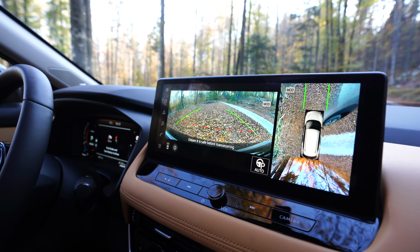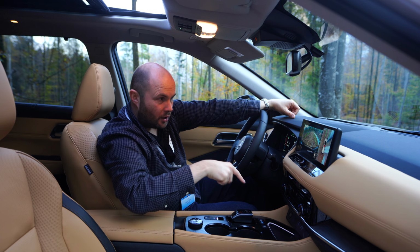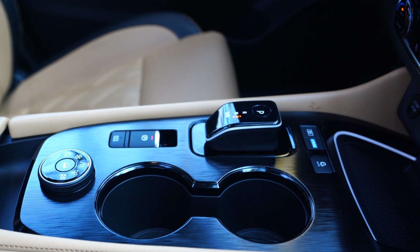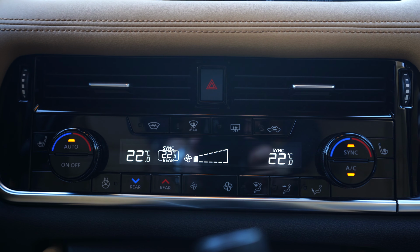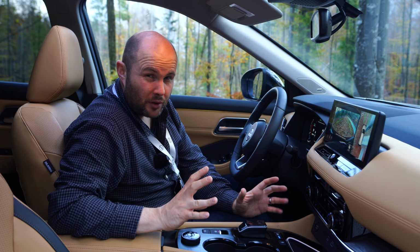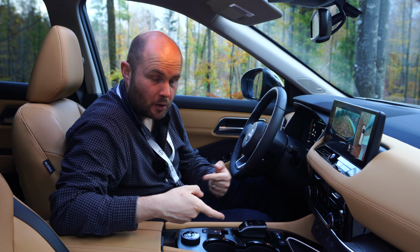The camera, again, if you go to the 360 on the higher specs, it's really good resolution, good all around 360 visibility. Gear shifter, straight out of the new Aria, except there's actually the gears in this one. You do have an e-pedal mode. It'll slow the car down to 5 kilometers per hour. It won't fully stop the vehicle, but again, that's a crossover from their EVs.